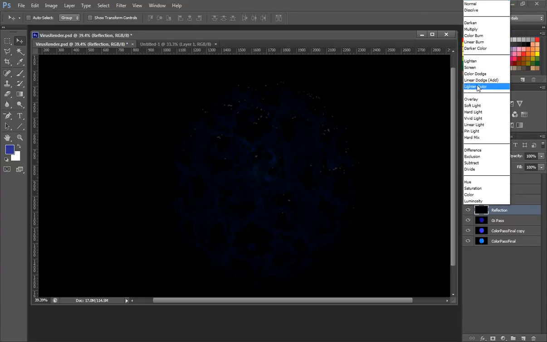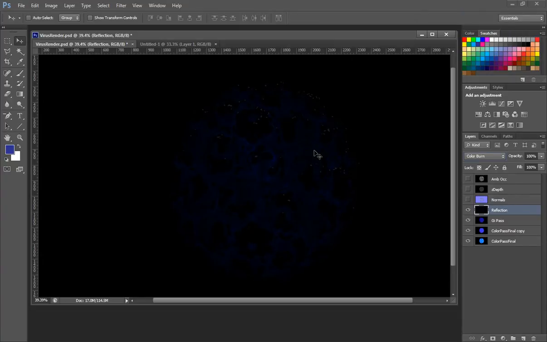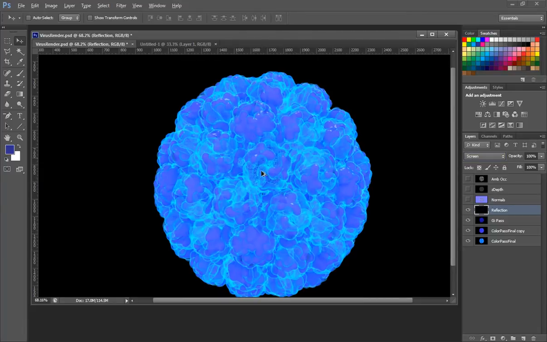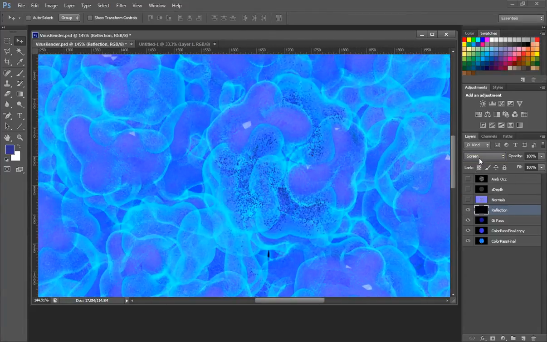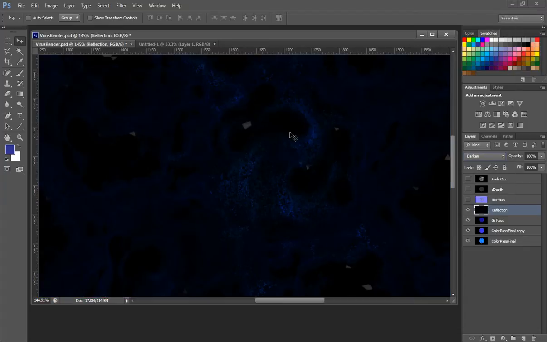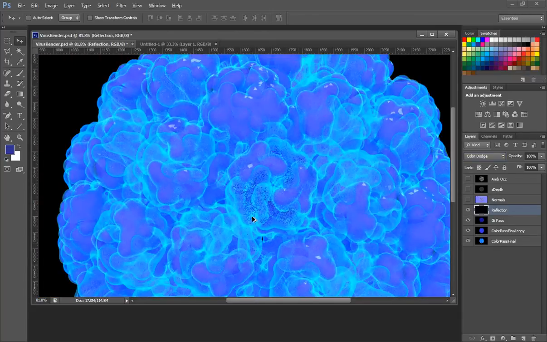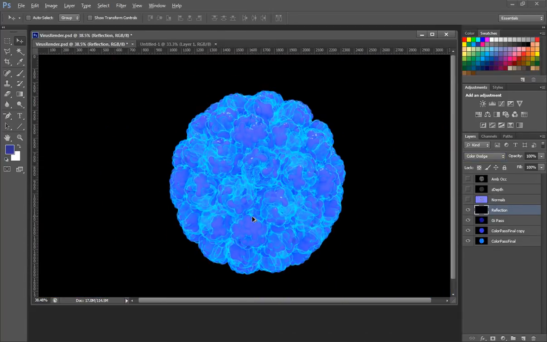So we'll come up here to our layer styles and just work through here to see what's actually going to fit, and I'm going to have to zoom in here a little bit to actually show you where you can really see the difference here. You can see those little blue nuclei, I guess what it would be inside of the image, but you can also see the black there, and that's coming from the alpha map. Okay, so I think that's looking okay.